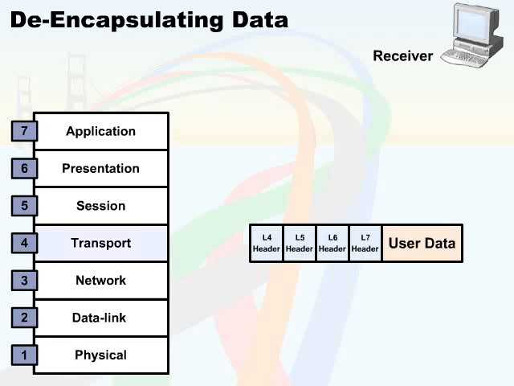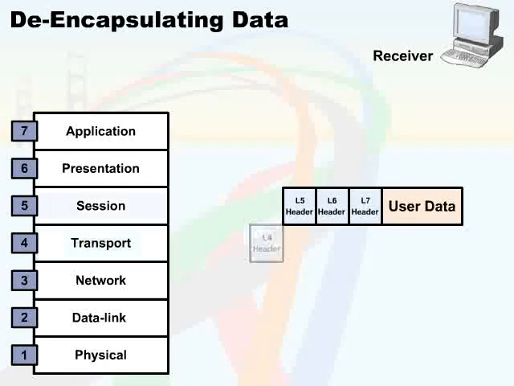Now at layer 4, which is the transport layer, we typically have something like a port or a value, which is used to send the data to the right application. Any information which needs to be executed at this point can be executed, and the remaining data would then be passed up to the appropriate session level and application level component.